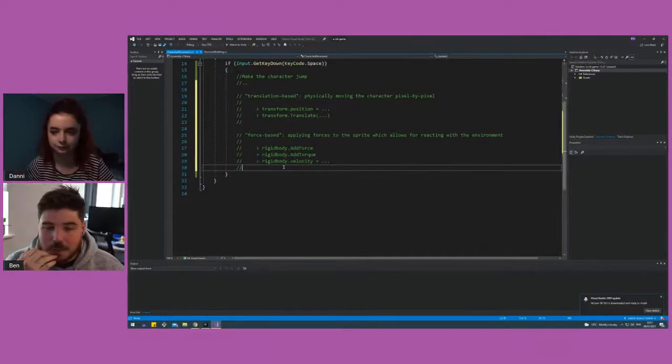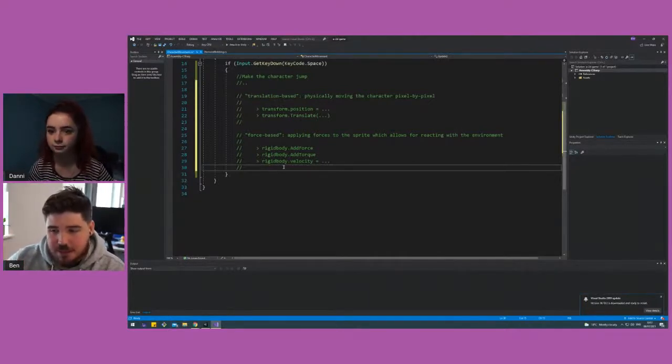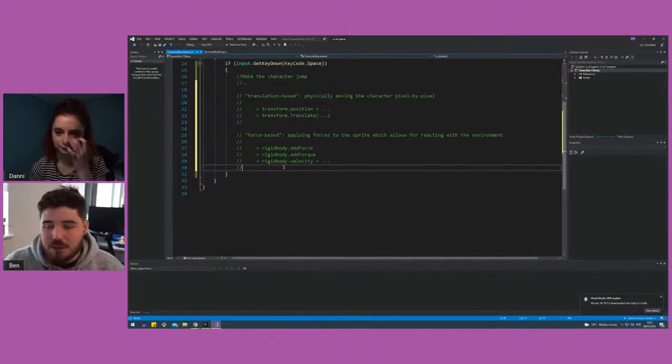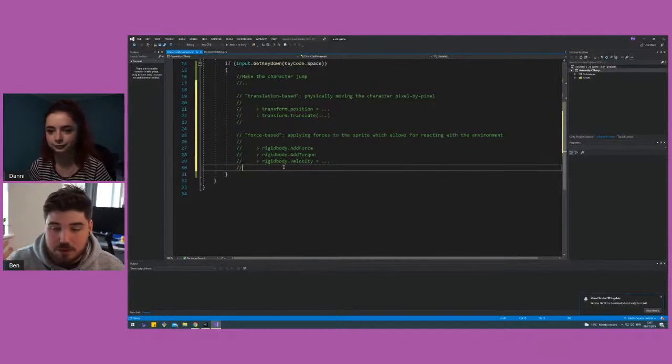Exactly. Thinking about it that way, like pushing something, is a good idea. With translation based, you're physically setting the position. With force based, you've got a little stick and you're pushing it along. I like to think of jumping in games with force based movement as gusts of wind.